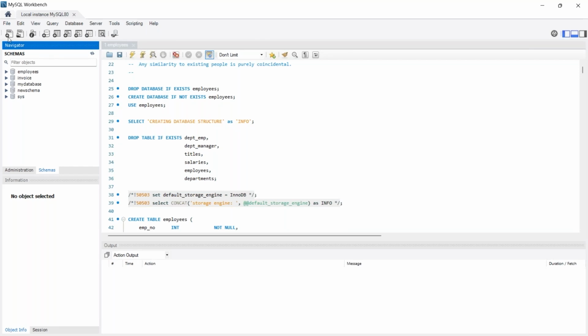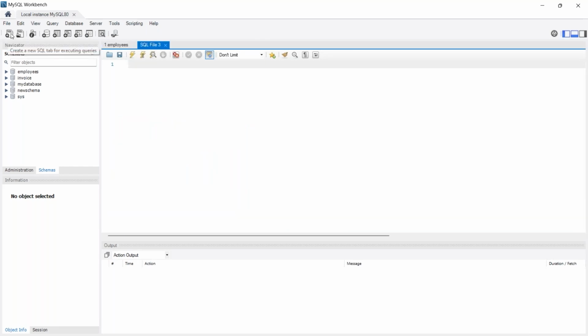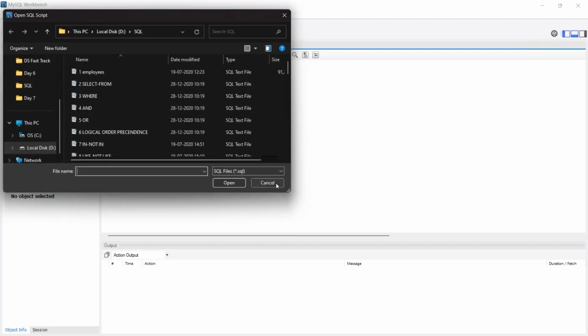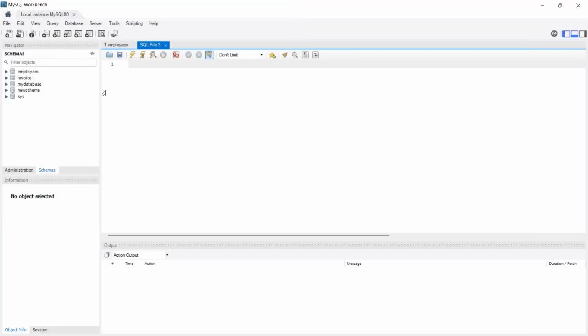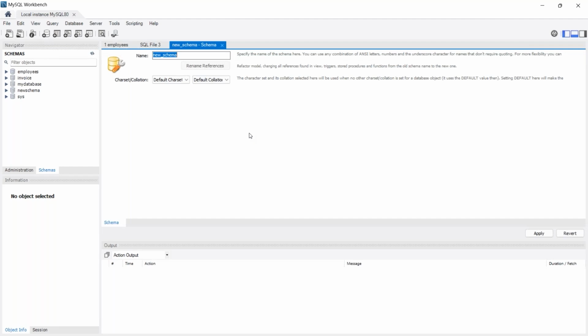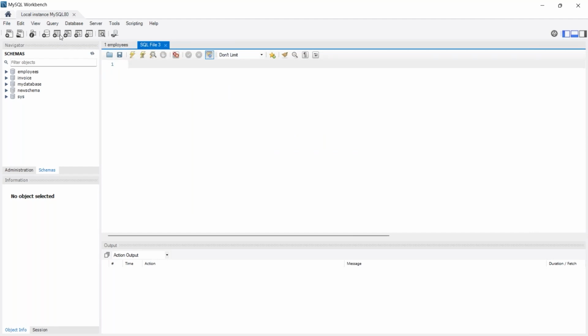Now after this, here you can see that you can create a new SQL file if you want to. If you have any existing file, you can go over here and open it. The second thing is that here you can open any selected object. Here you can create a new schema, but a schema is nothing but a database. These schemas are nothing but databases. Like this you can create multiple things. You can create a table in the schema, you can create a new view. A view is a function. Like this you can do many things by using this.